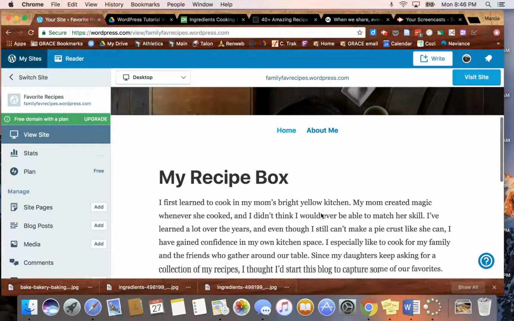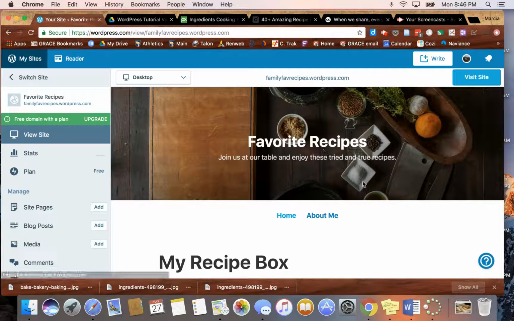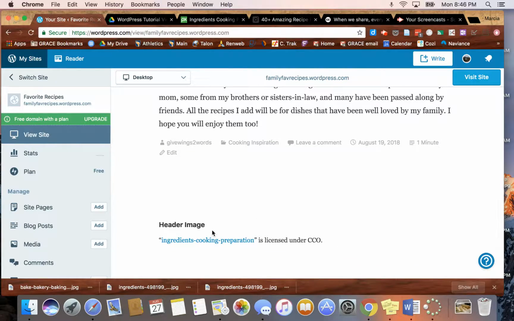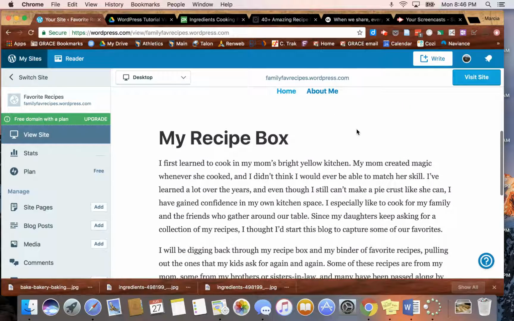So that's how you add a public domain image to your header image. And that is how you add a footer to say what the citation is. Another thing I could do, I could probably take out this header image text and just have that, which would probably be just fine. And I might go make that change. But anyway, you can kind of see how it's done. So that's it for this video.